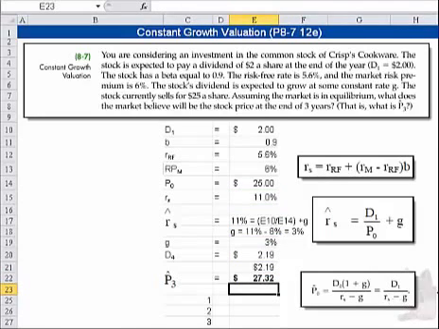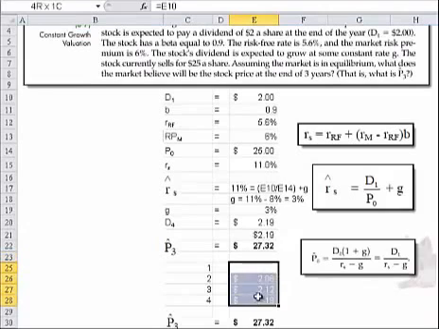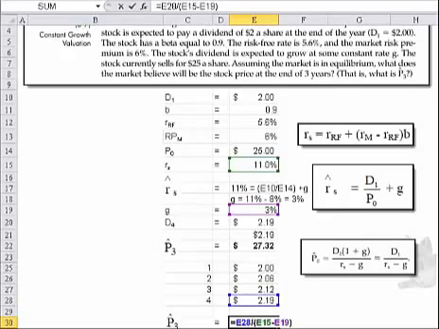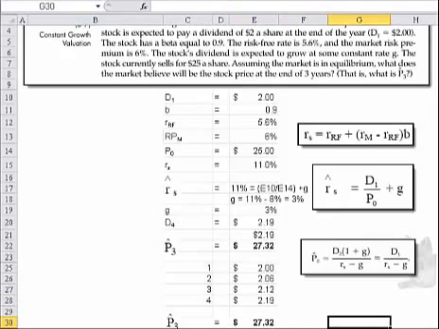Now, a long way to do that, or another way you could do that, is just lay out the cash flows, right? So if we lay out cash flows of $2 and then increase it by 3%, which is multiplying by 3%, we come up with that same dividend of $2.19, and then of course we can solve using that same formula approach, right? So this is just another way to get to the dividend at the end of period 4. And I've bolded the answer. The answer is $27.32. And that's this problem, everyone.